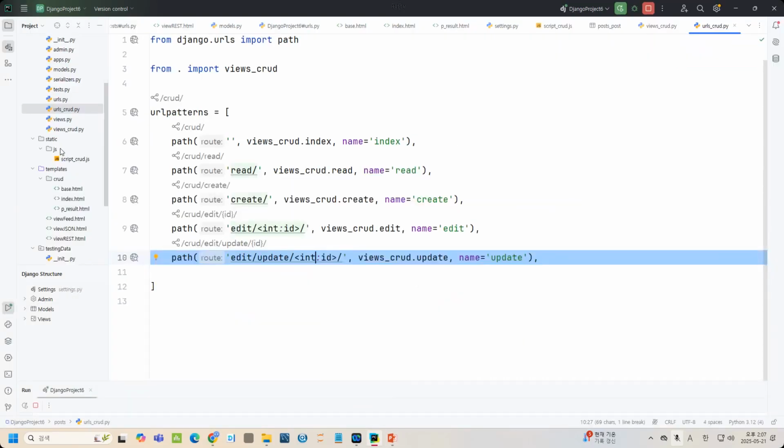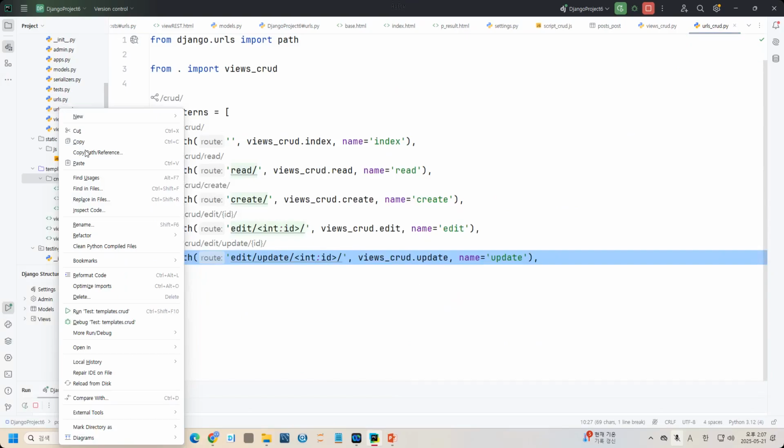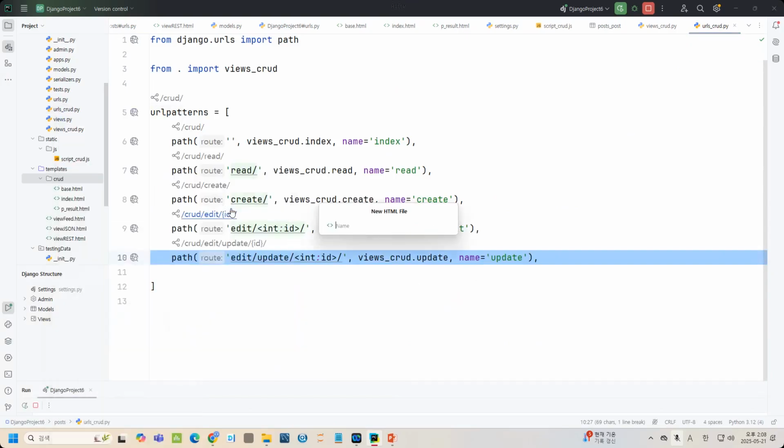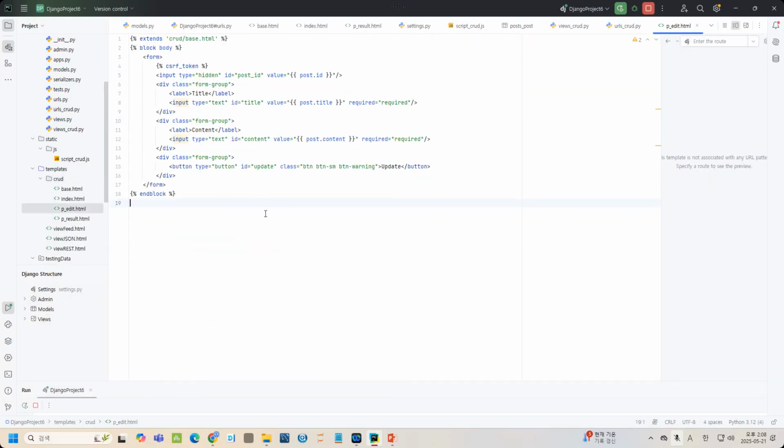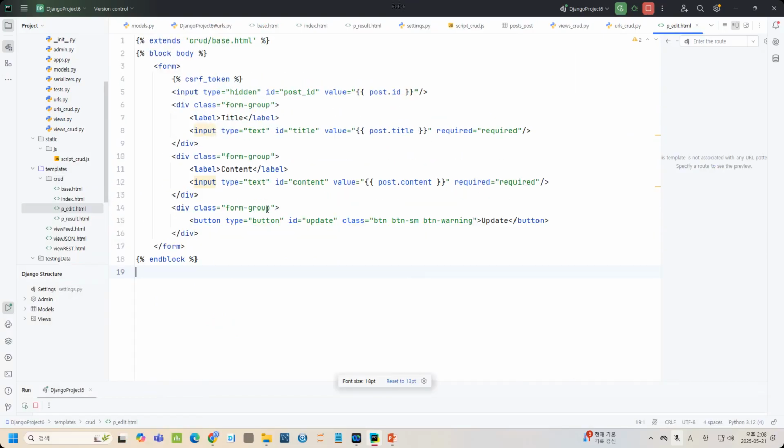So let's go to the CRUD and then let's make a new HTML file. So we have p edit.